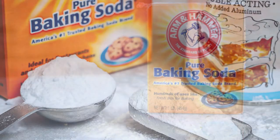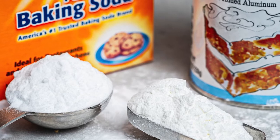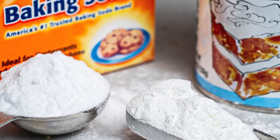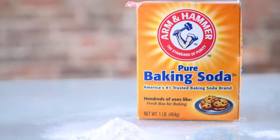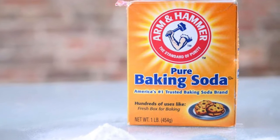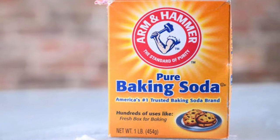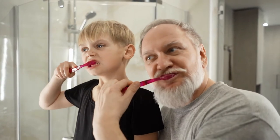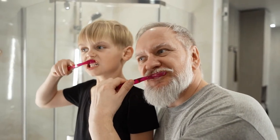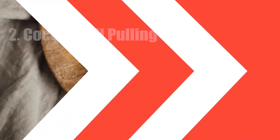Number one: baking soda. Most of us have heard about the teeth-cleaning properties of baking soda — whatever you heard is true. You can use baking soda to make your teeth sparkle, but you have to do it in moderation to avoid enamel damage. Just take a pinch of baking soda and drop it gently along the teeth. Be sure to rinse it off once you are done. You can also mix baking soda with hydrogen peroxide or salt for better results.